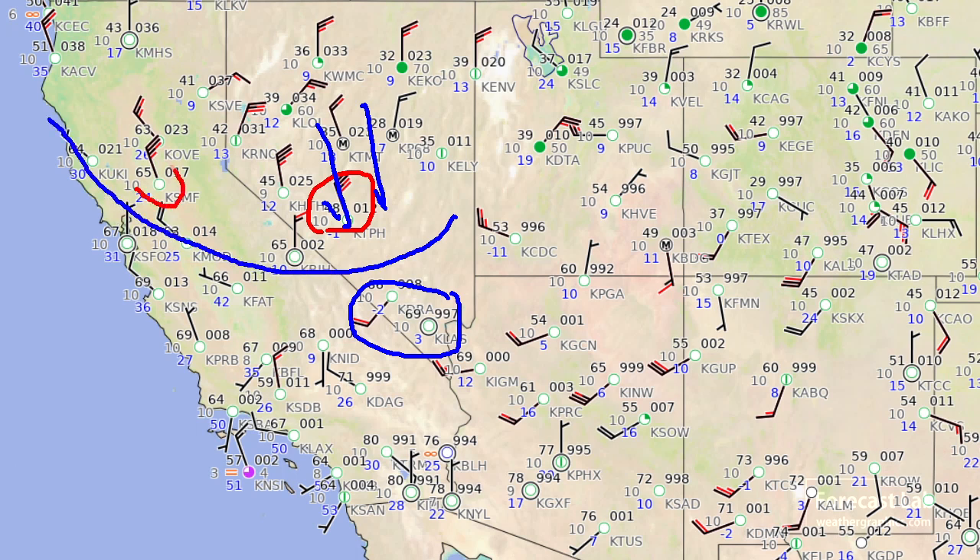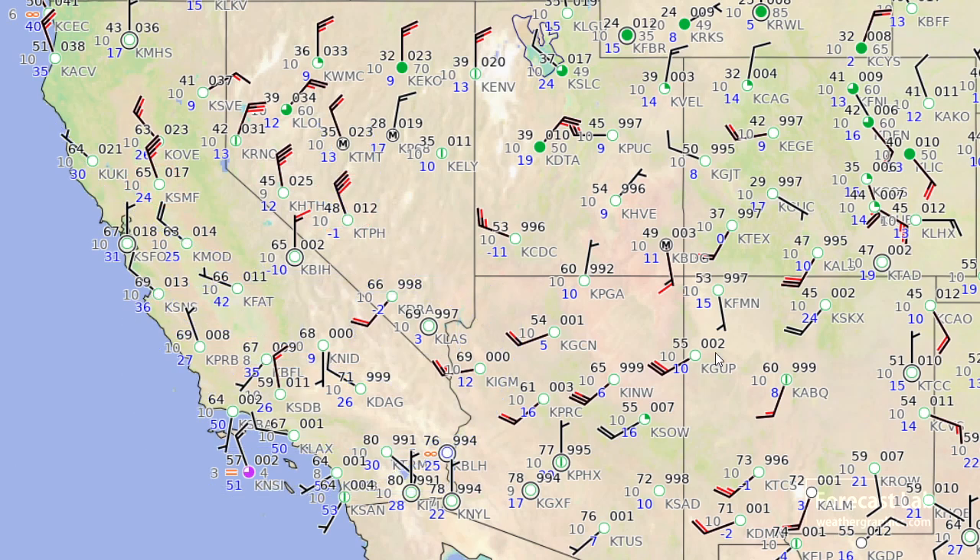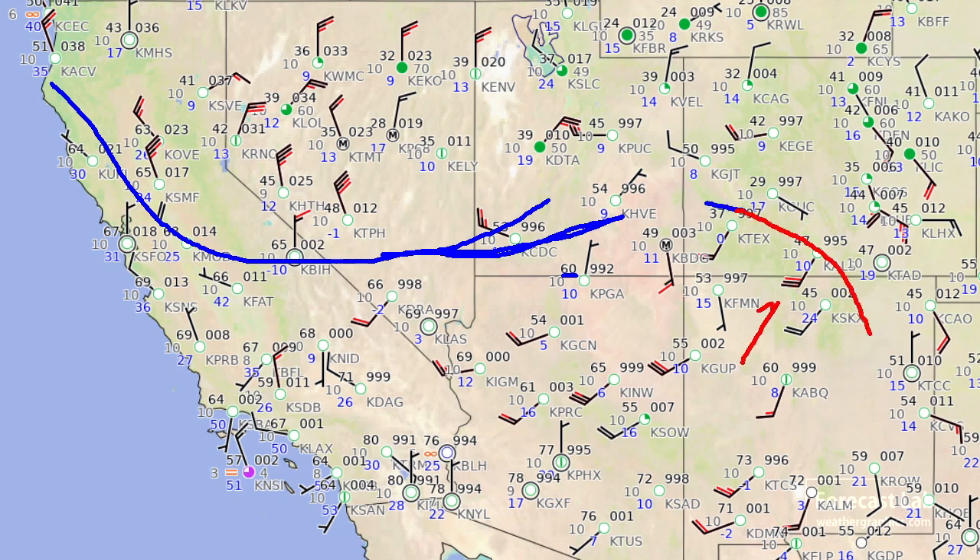That's telling us that the front is running something like that. Sacramento gusting up to 35 miles an hour out of the north-northwest — so that also is going to be the front. Very different conditions down the valley in Fresno — five-knot winds — and pretty quiet down there in Los Angeles. So all of this is going to be out ahead of the front. In Utah, there's a wind shift through that area, but we've got to focus on the temperatures. 60 is pretty warm there at Page, so I think that's going to be south of the front — something like that for the frontal boundary. And out in Colorado, that's going to be a warm southwest wind through Santa Fe and out towards Farmington. As a result, we get an analysis somewhat like that.